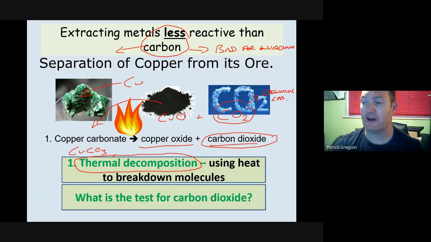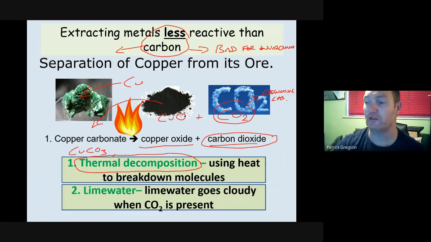The test for carbon dioxide, some of you will recall this from earlier in the year. Hopefully you've looked at lime water. If you pass carbon dioxide through lime water, it goes nice and cloudy. That's a fairly common test for carbon dioxide. It's a really handy one to have in your notes too, because almost any extended question, so if you get a 2 or 3 marker that talks about carbon dioxide, mentioning lime water as a test method is almost always worth a marking point.